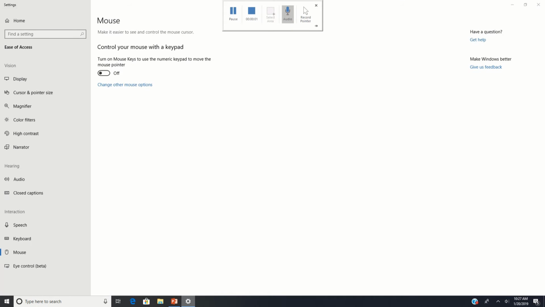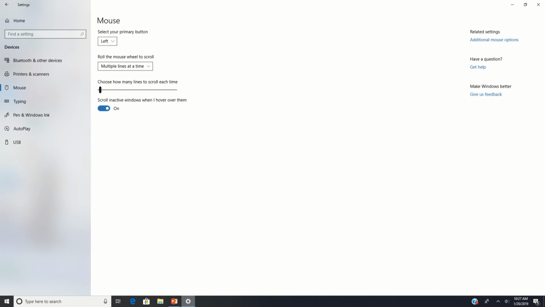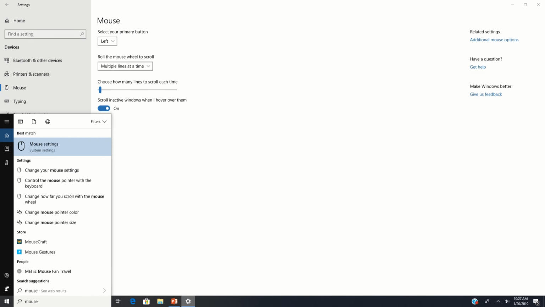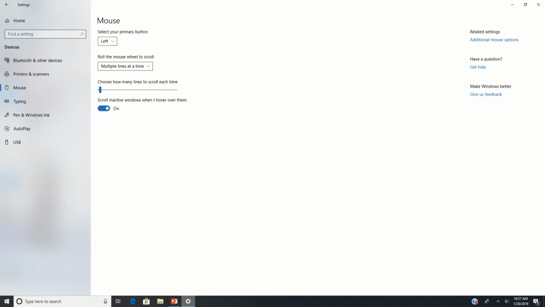I'm going to give you an overview on different ways to make it easier to use a mouse. You can change these features by clicking Mouse in Ease of Access and change other mouse options under Mouse, or I usually like to go to type Mouse in the Start menu and click on Mouse settings.